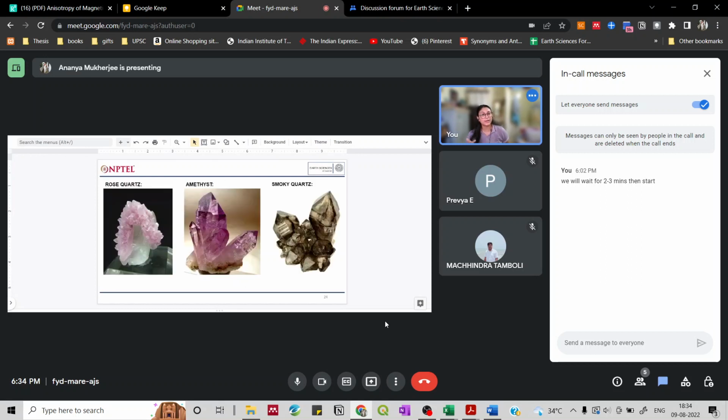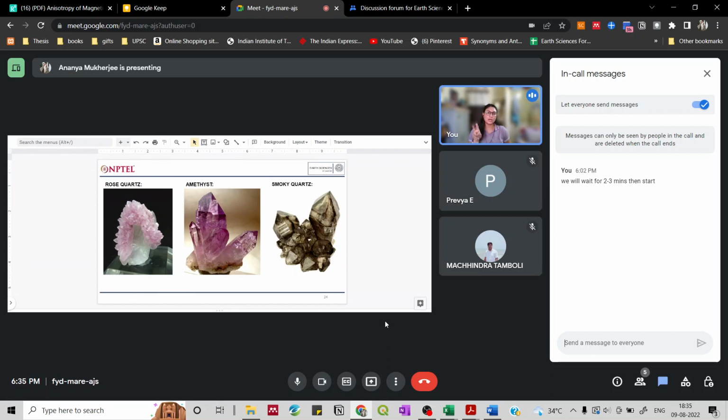But you will also find quartz in different colors. Like rose quartz is pink, amethyst is purple, and smoky quartz has a brownish color. Okay. Now these colors happen because of inclusions in their silicate structures. Some ionic inclusions happen where one of the ions is substituted for another ion. Okay, that is when you find colors in quartz or even in other minerals for that matter, like sapphire, ruby.